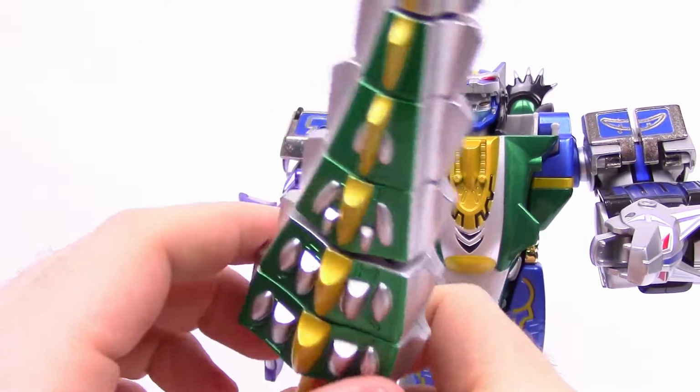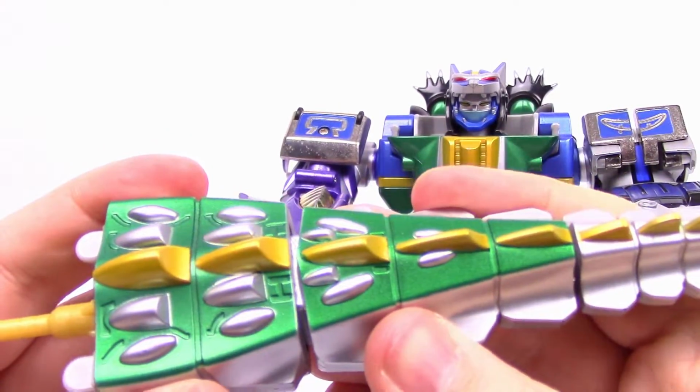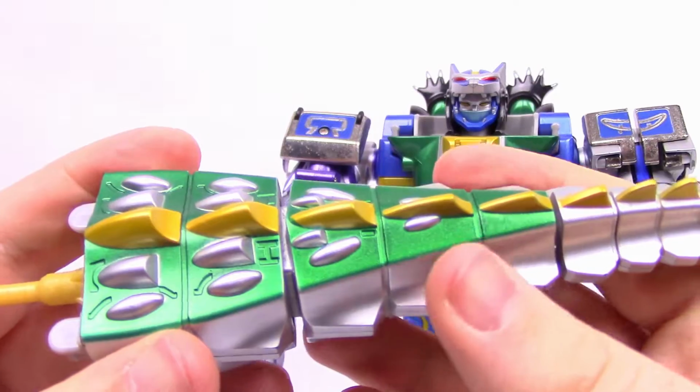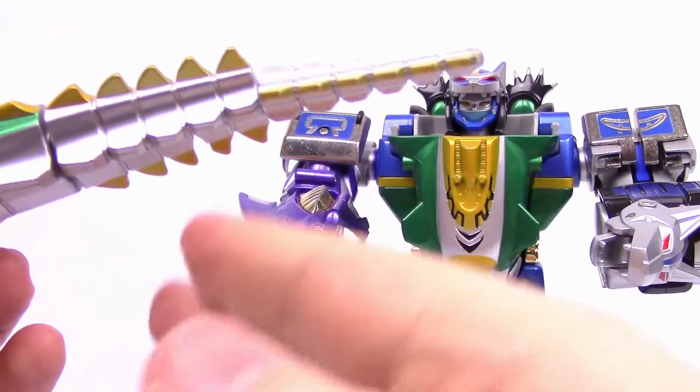But I did just want to show off the alligator tail as well. It has a lot of movements on it, so I didn't show that on the alligator. So it can move back and forth there. Hopefully, it's not making too much noise. So it has that crunch and an even smaller little crunch there. So again, it can move back and forth, kind of like the alligator tail.